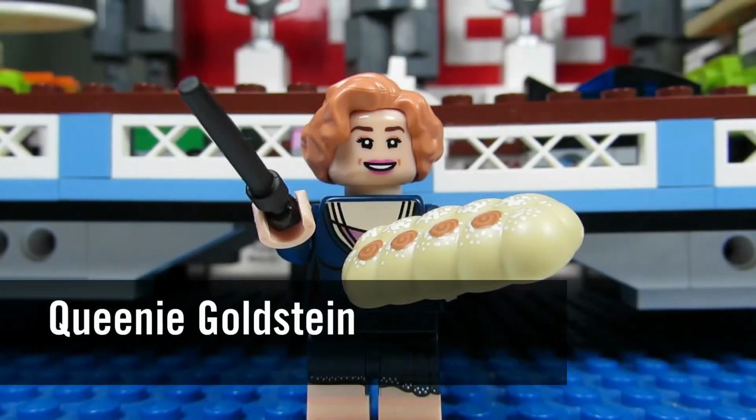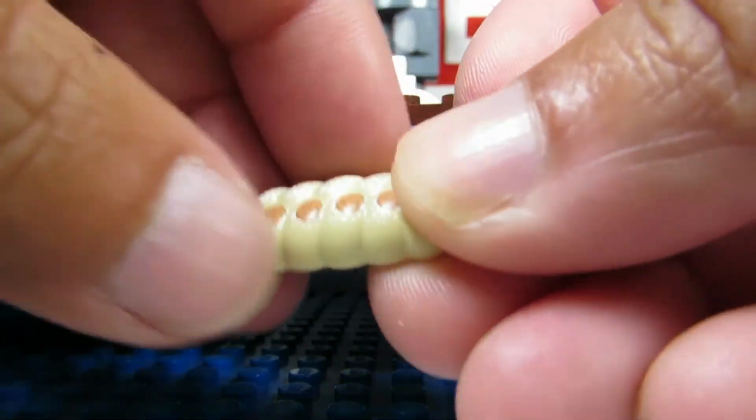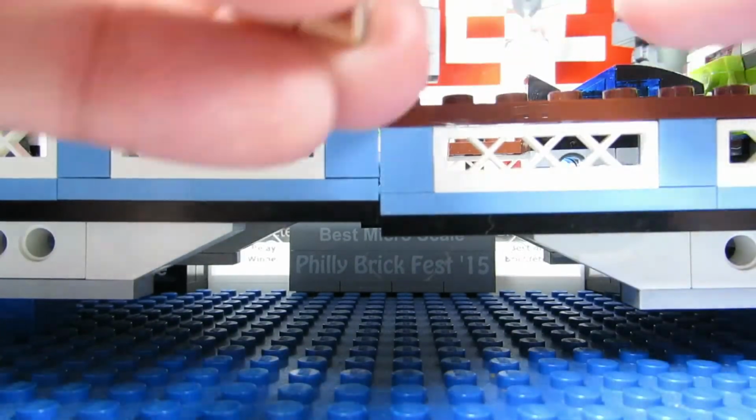Here we have Queenie Goldstein, and her dead giveaway would have to be the bread piece. You'll feel the ridges on the side, and then you'll figure out it's the bread piece, and that this is Queenie Goldstein.